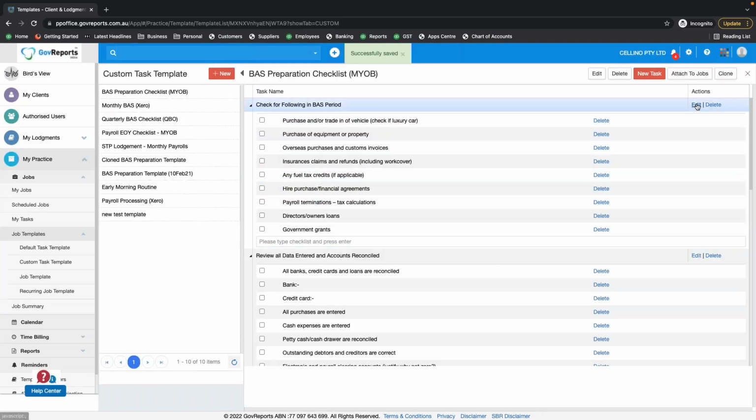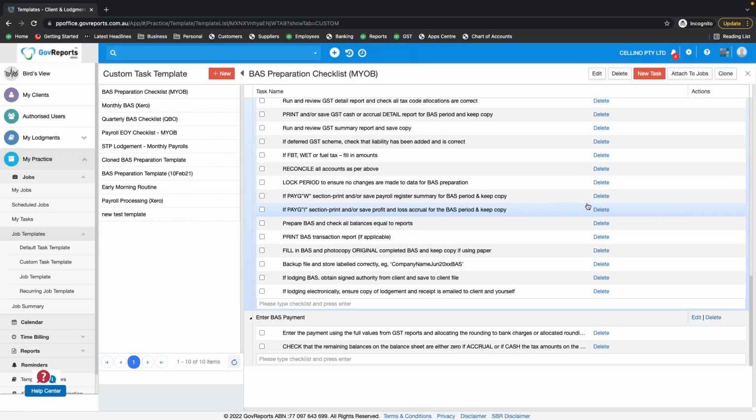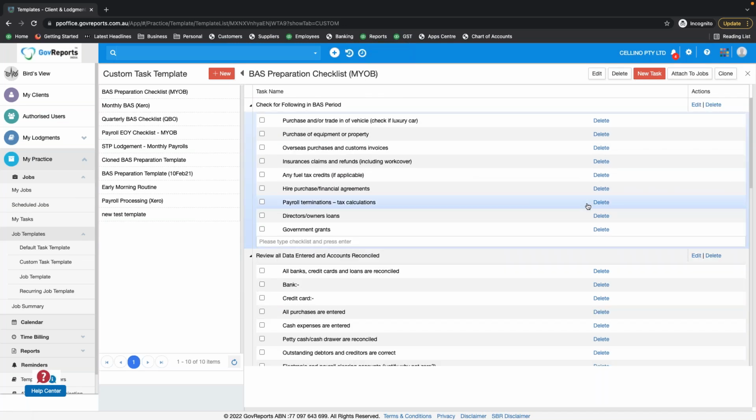So in here, I can go through and add in my checklists to create all the things that I want to be carried out in order to complete that task. So this is how, when you are onboarding your new employees, you have set out the expectations that are to be met in order to complete this task, so that they totally understand the process that you would like followed.